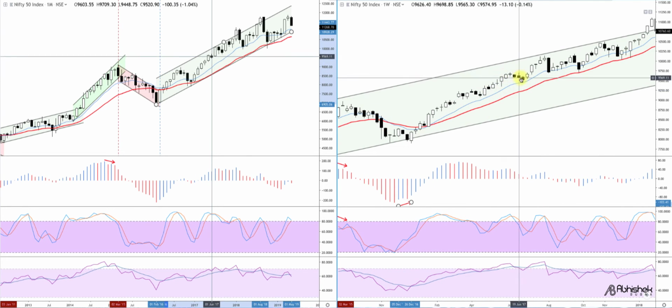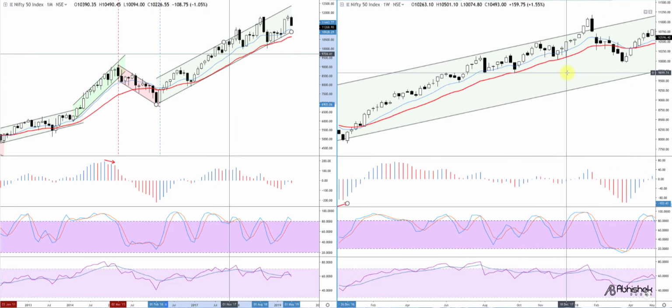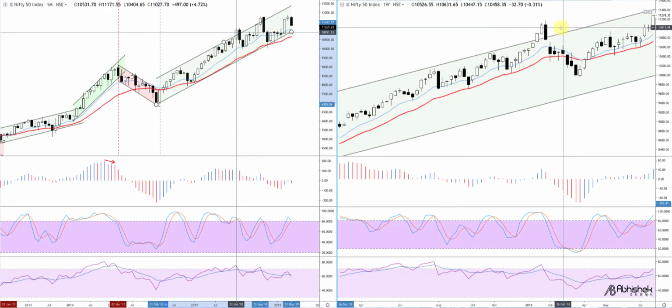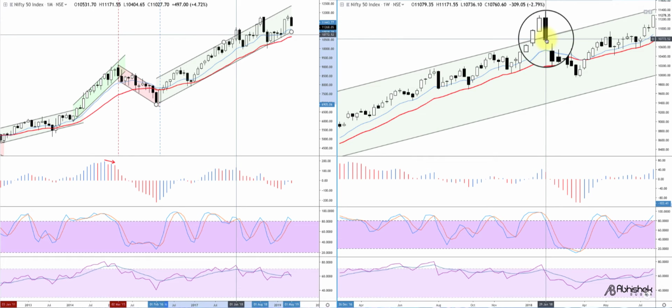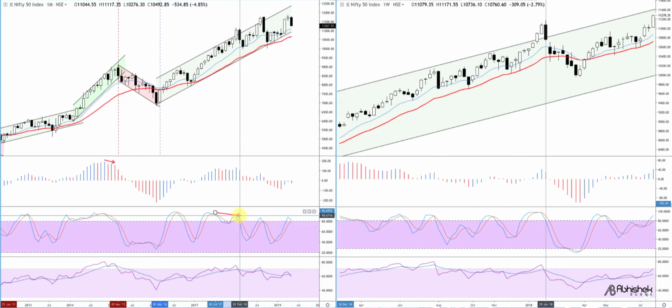So whenever you get a bearish divergence, try and book your profit, re-enter at the value zones till here when it breaks the channel on the upside. But what happens, it acts as a false breakout because the very next week there is an engulfing bear. Okay, there's an engulfing bear in the weekly chart with a probable bearish divergence in the monthly chart in the stochastics. Let me mark it for you.